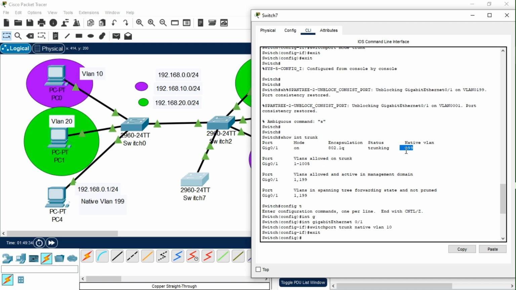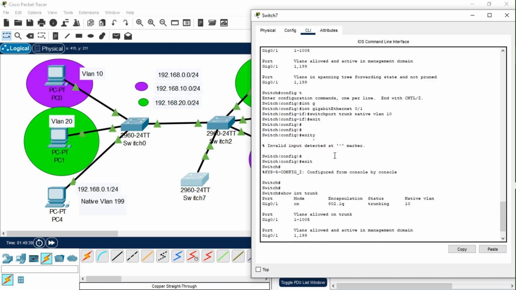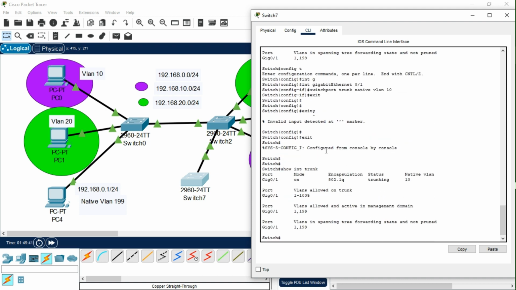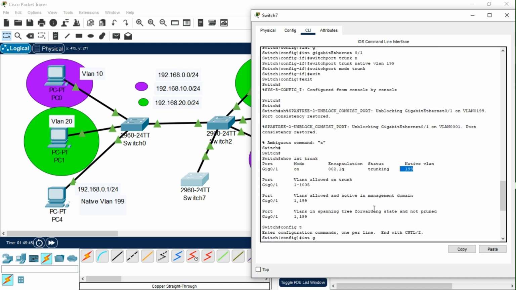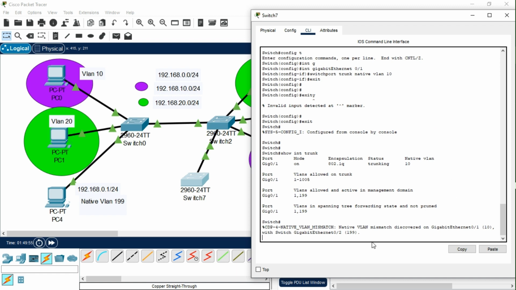We configured it to become VLAN 199 on this one. The switch got happy. Here it is: unblocking GigabitEthernet0/1 on VLAN 1. See how I was saying VLAN 1? Because that was the previous one. Now it's telling us, hey, there's a native VLAN mismatch.